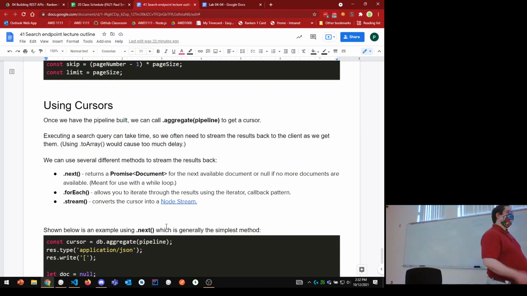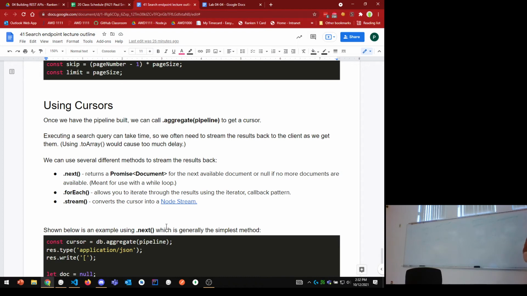Especially when you saw, like I added matrix and action, it took a lot longer than with just one word in there, right? So some of these queries can take some time, and you've got to be prepared for that. So in order to help with at least the perceived speed for the user, we want to stream the data back as we get it. So I get one result, I send it immediately to the user. I get a second result, I send it to the user. Third result, send it back. So don't wait until it's all done to send it back. I just send back one result at a time.